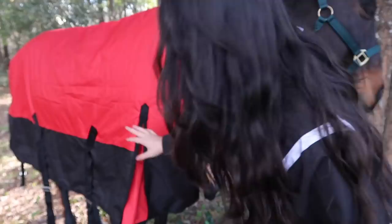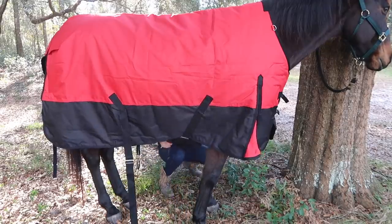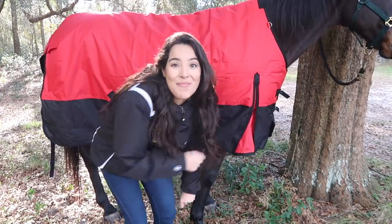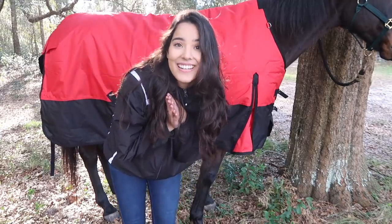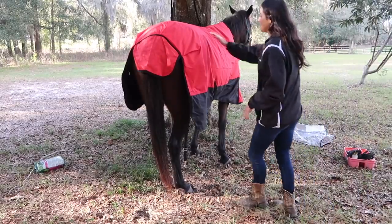Okay, now we gotta do the belly. I know I'm supposed to cross something underneath. I know that. Hold on, I got this. I think this one crosses here. This one crosses here. Guys, I'm doing it. She's doing so good. I'm like 75% done. I still have to buckle the back legs, but so far so good. Good girl, baby, good girl.